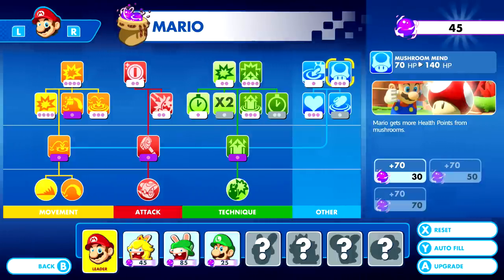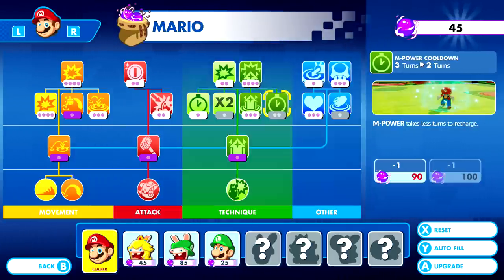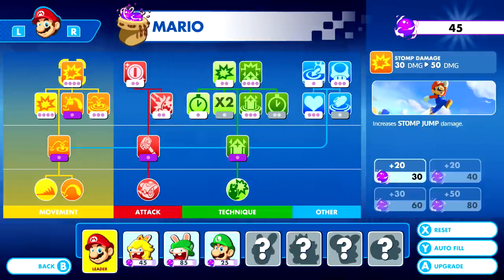Mario gets more health points from mushrooms. That's nice, but I don't think exactly necessary. Extra health increases Mario's maximum number of health points. That could be helpful. That could prove very useful. What else do we have though? We have increased the stomp jump damage.